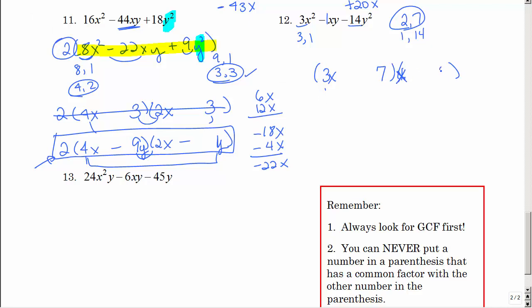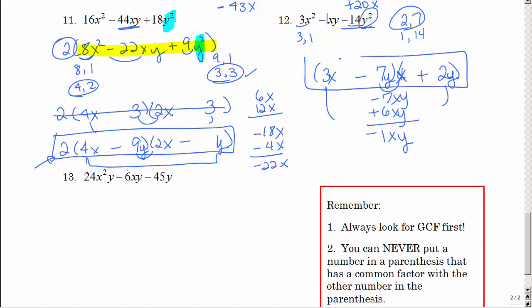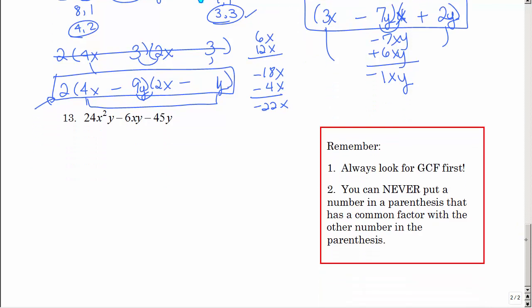Remember, that's just 1x and the 2 here. So that's 7x. That's 6x. Ooh, if I make the 7 negative and the 6 positive, I'm going to get a negative x. But what do I need? Also that y. So really, when we multiply that out, that's how I get my negative xy. Does that work? Yes. If the 7 is negative and the 2 is positive, I get my negative 14y squared. I think everything works out. It's just a matter of playing with numbers and making some smart choices. Let's look at the last one.